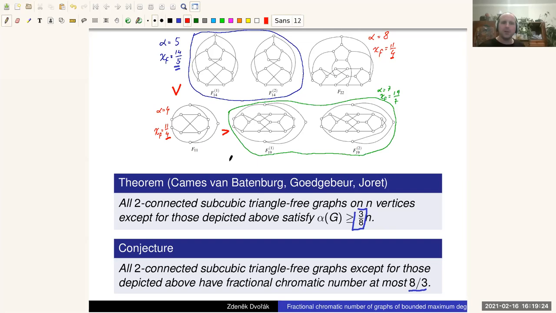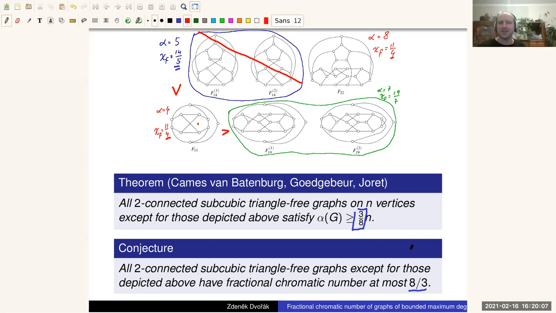And so, unfortunately, we cannot prove this conjecture, but we can prove the first step towards it, in this chain of sporadic graphs. So we can prove that if you forbid these two, then you will get a fractional chromatic number 11/4. Then the next step is forbidding this, then the next step is forbidding this. So I guess we are one third of the way to proving this conjecture. Unfortunately, it's I think the easiest third of the way.